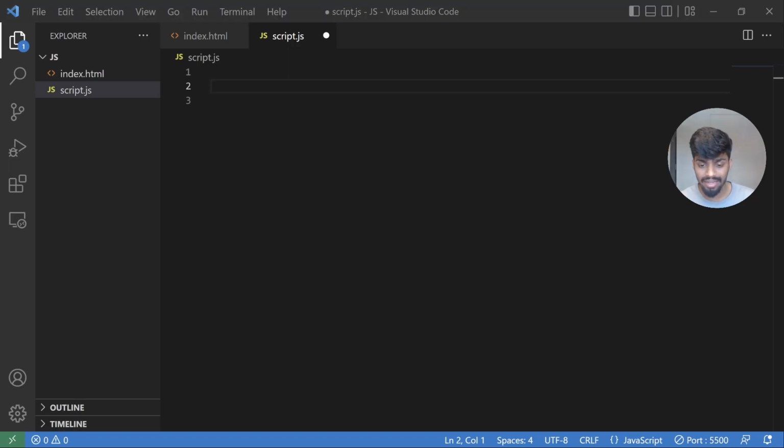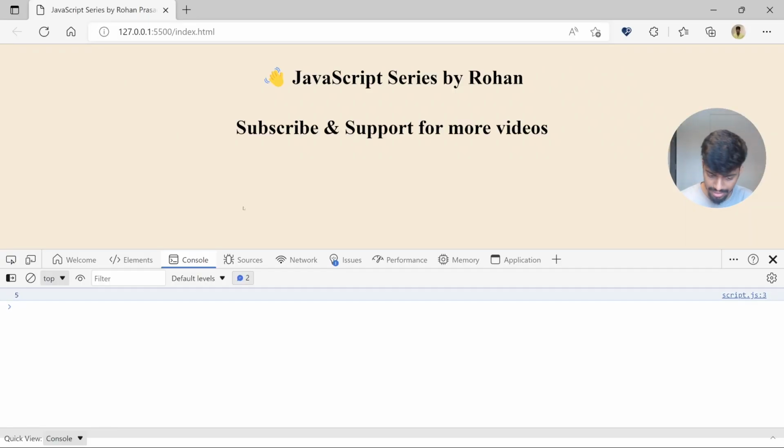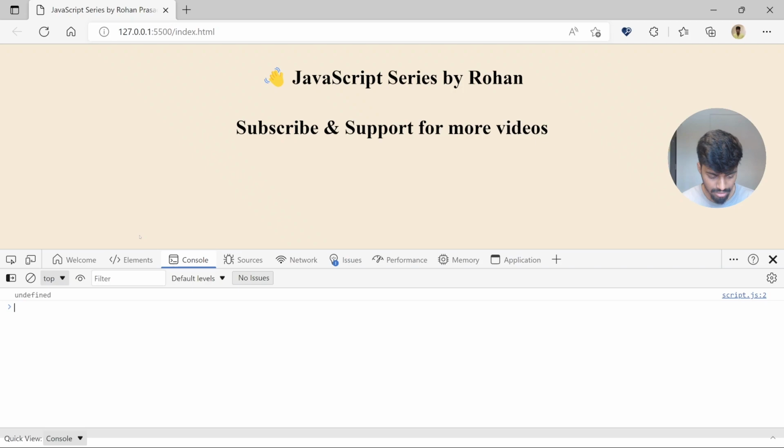Now let's understand what happens in hoisting for let and const. So let's go ahead and declare a variable var x equal to 5. All good. I'll console log x. So far so good. We'll see x, and that is perfect. Now let me do one thing. Let me move this before this particular initialization and declaration. I hit save and go back to the browser.